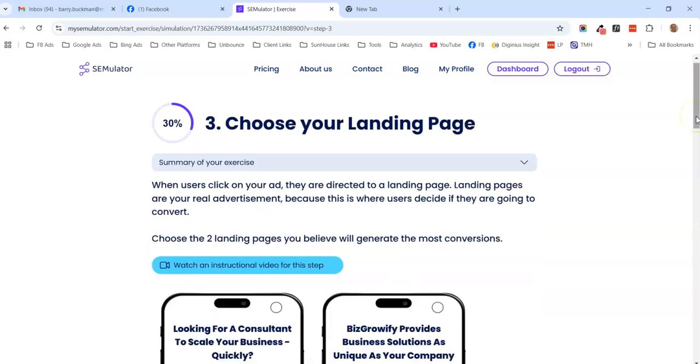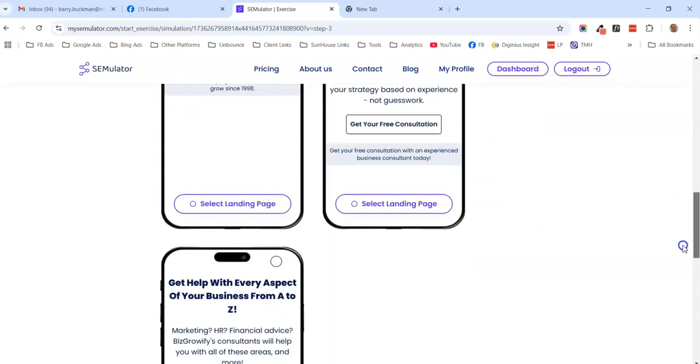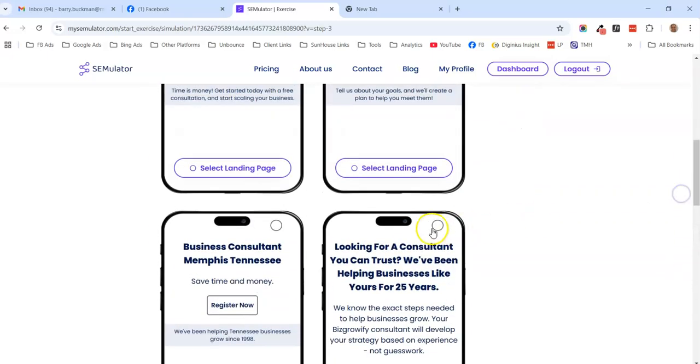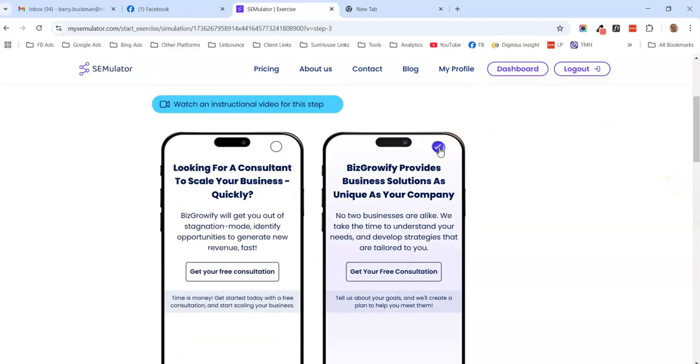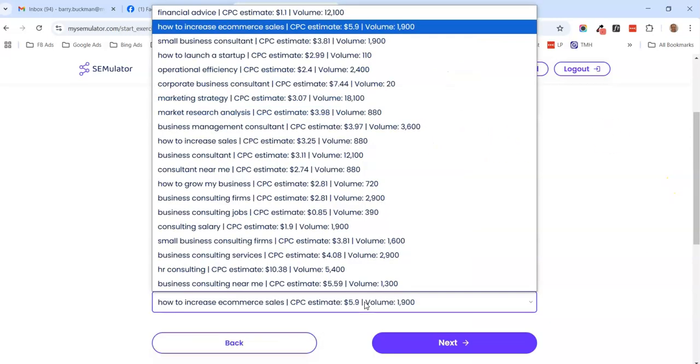Okay. The next step is going to be to choose the landing pages that you want to A/B test for your campaign. We're very into A/B testing your landing pages and message matching, so we want to teach that very much up front. So here you have 5 options of landing pages that you want to test in your campaign, and let's just choose 2 of them to roll with. Okay, the next step is going to be to choose your keywords.